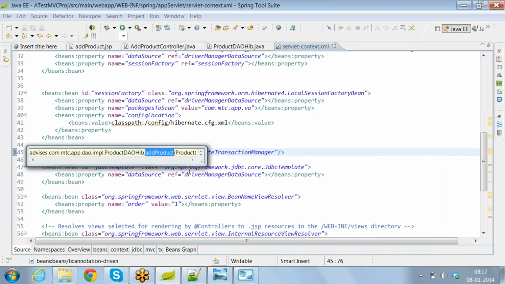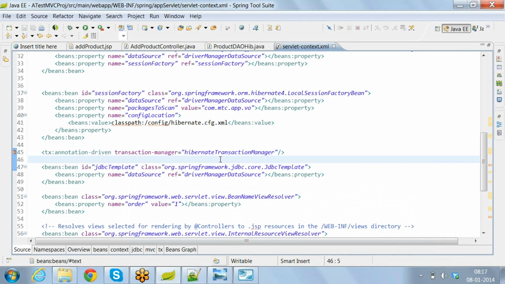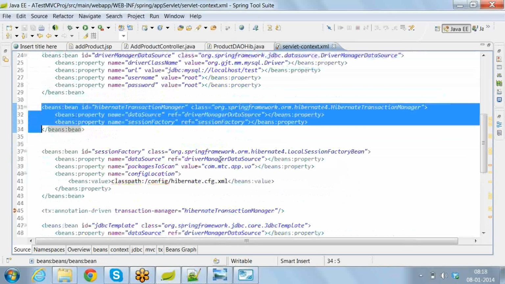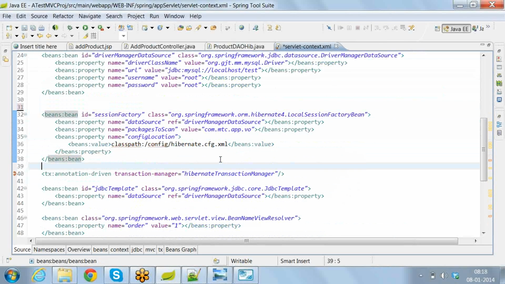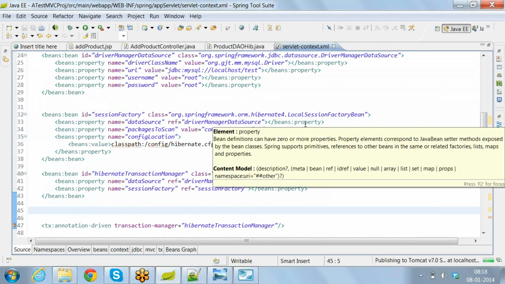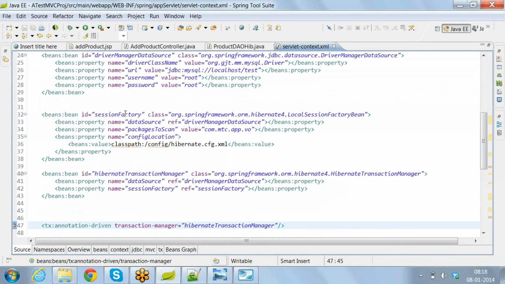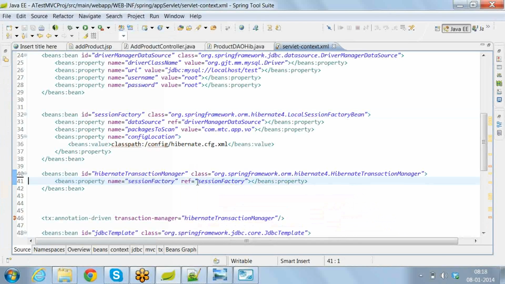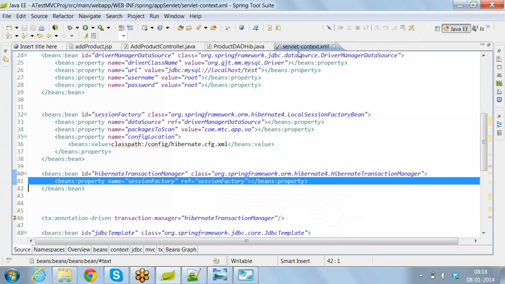It says it is applying the advice, go to the add product method here. Session factory should be enough, I believe. You can take only session factory.